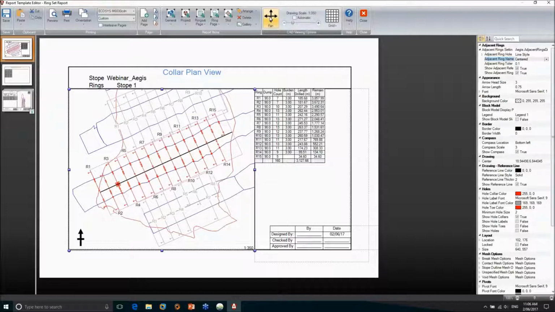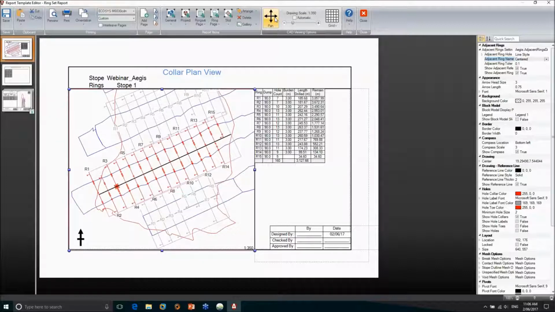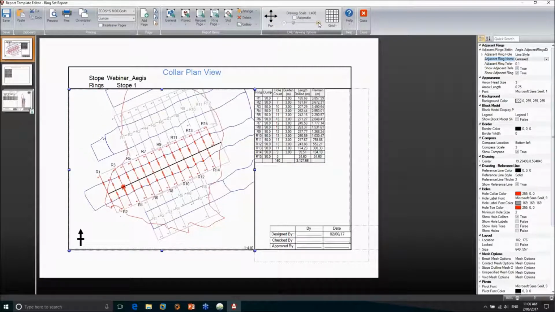And if you need to, we can pan that. I'm just using the arrow keys to move that around, and maybe play with the zoom a little so that we can orient ourselves. So those are the new settings that we have for reporting or viewing the adjacent rings in the plan view.